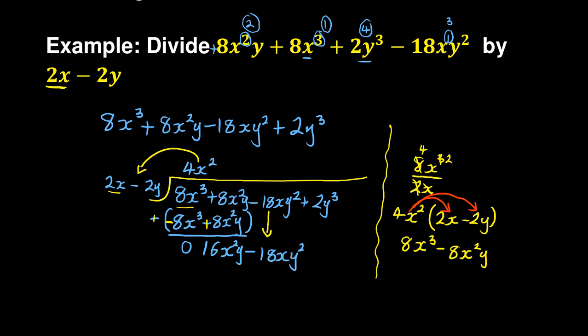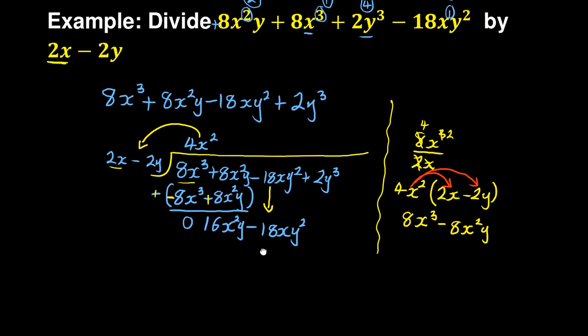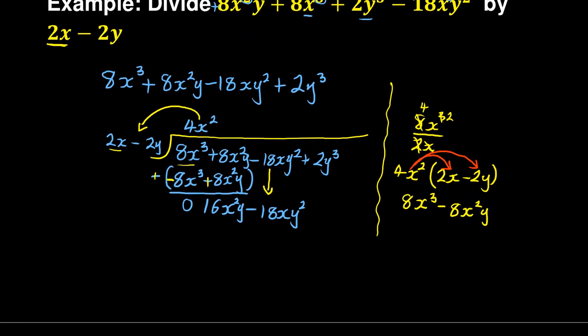You repeat again the process. Now when you are repeating the process, this time you are saying 16x squared y, divided by our 2x again. We are repeating what we did previously. Your 2 into 16 is 8, and the x will cancel one of the x to remain with 1, so it will be 8xy. That is what you're going to write on top, and it's positive 8xy.